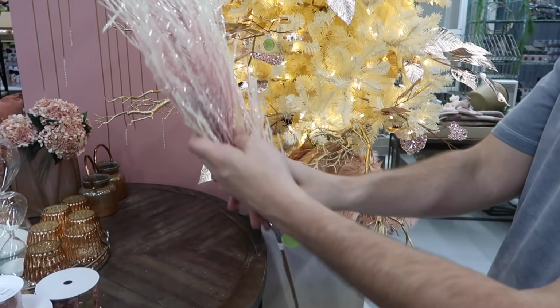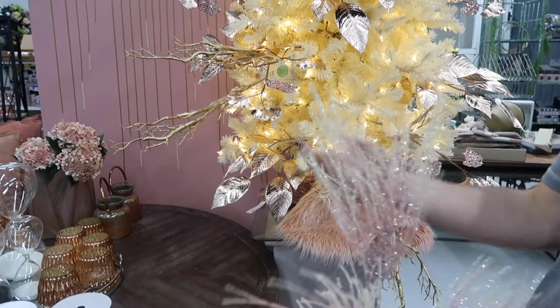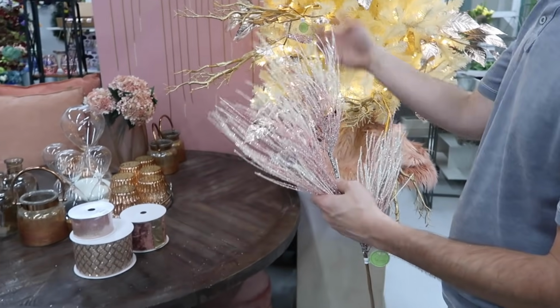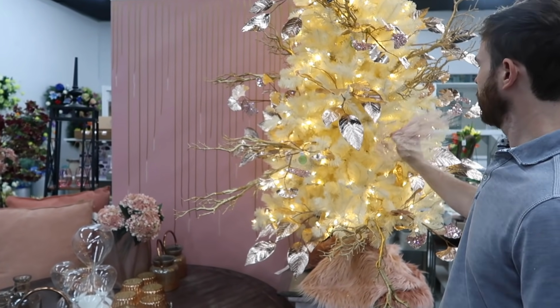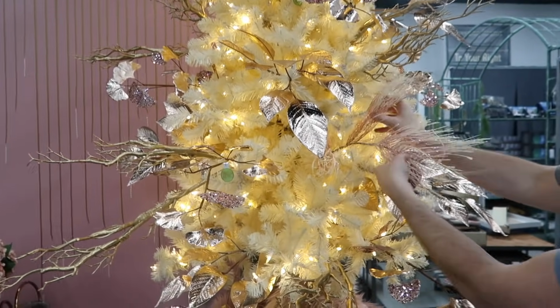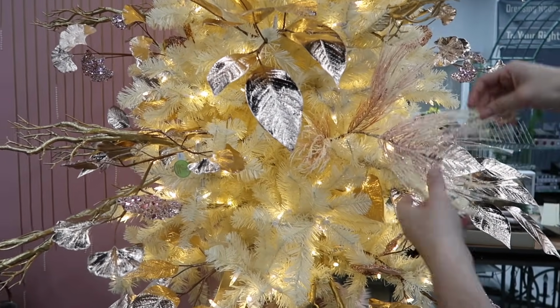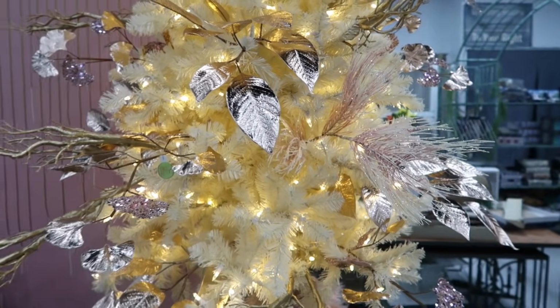Really, they're going to come like this. You're going to separate the pine out, and it's already shaped really well because it's molded like that. And then we're just going to place these in the tree. And they give a great color with just a little bit of that sparkle. And they've got that cream color that really goes with the tree. And we're going to throw the rest of these in here.